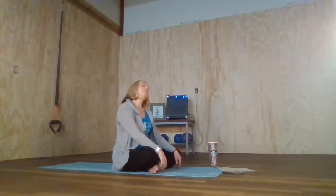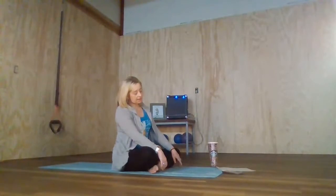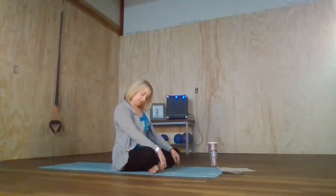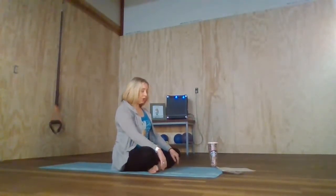We're going to do some nice, gentle head rolls. Really take your time here. Focus on those spots where you might feel some tightness or some tension. Our class today is really going to focus on that de-stress. Take your head roll the other direction. Good. Bring your head back center.